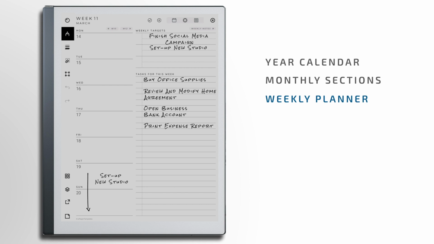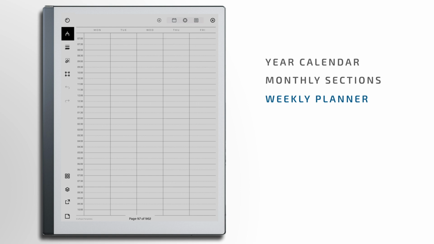For example, I know that it will be hectic next week, so I added a weekly time block schedule that will enable me to see how much spare time I'll have throughout the week. I added that extra page next to its corresponding week, so all I need to do to access it is to swipe from this page to the left to reach it.